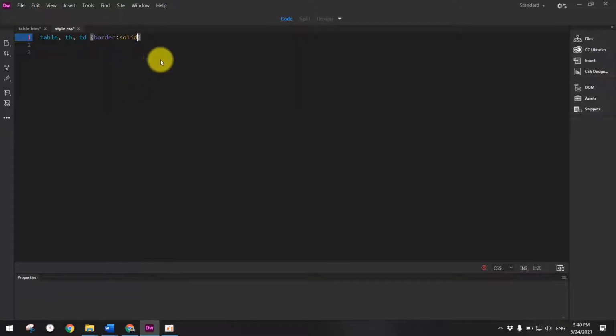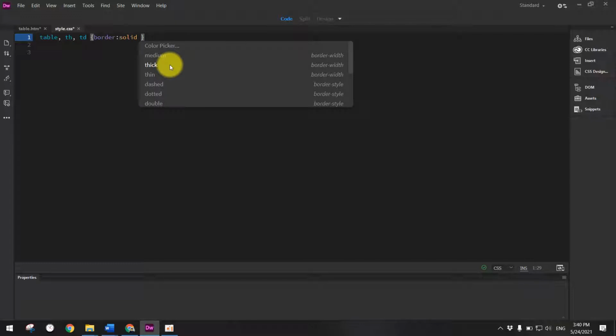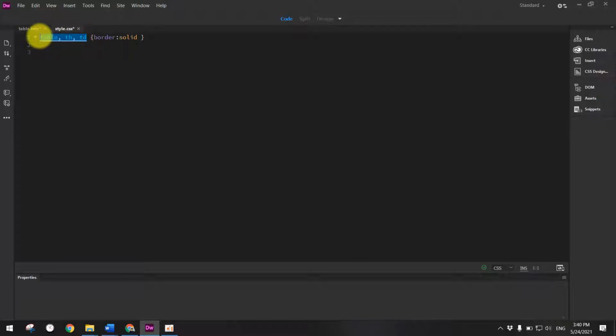Also remember, don't put a comma in the values. This is called the selector, which selects the elements in the HTML. This is called the property, inside these elements in HTML, and this is called the value.